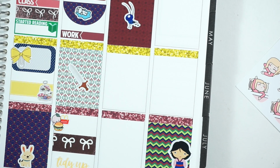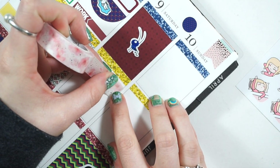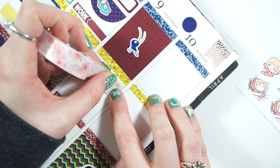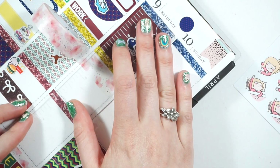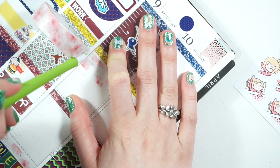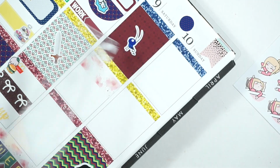So I'm gonna put in, even though I use this in the bottom washi, I feel like it's gonna be the perfect background washi for my sleep in sticker, which is from Toffee Bananas. And then, as if my week wasn't great enough, hint hint sarcasm, I got to go to this 10-year-old's birthday party this day.